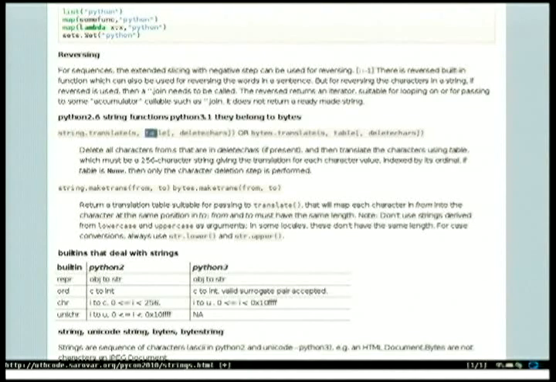Okay, so this make trans function creates a translation table which is sent to the string's translate method, which takes the table as the second argument and gives the resultant string, which will replace all the characters in the string in the left-hand side value with the right-hand side value.